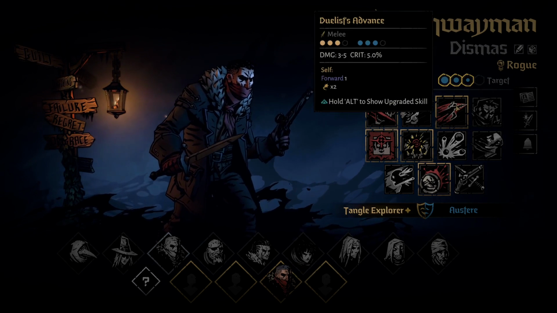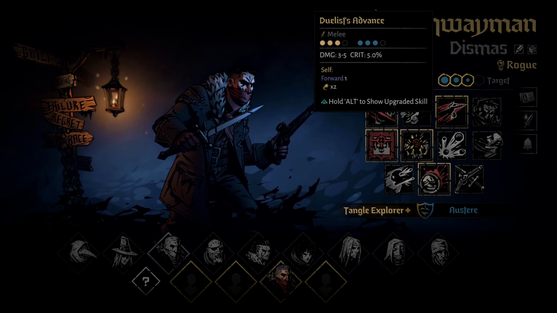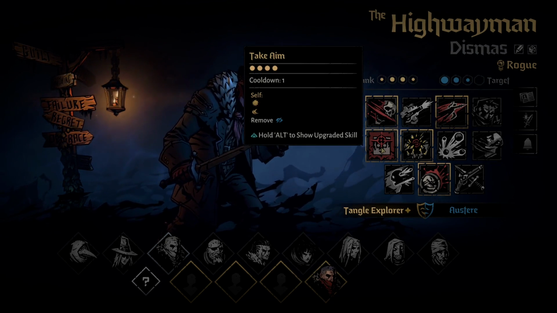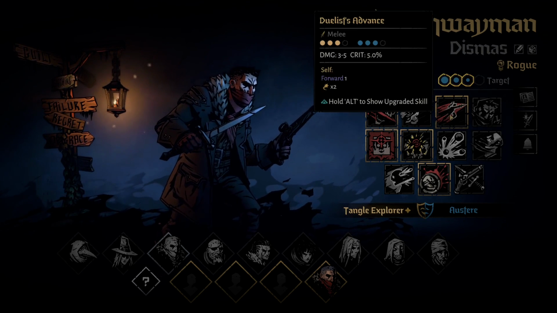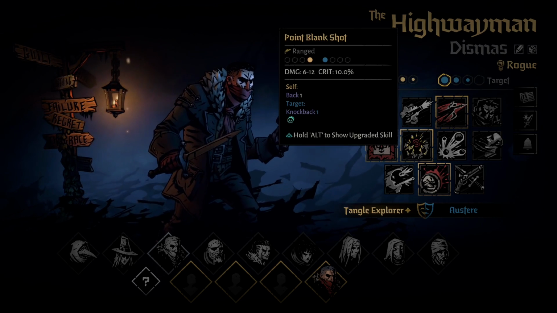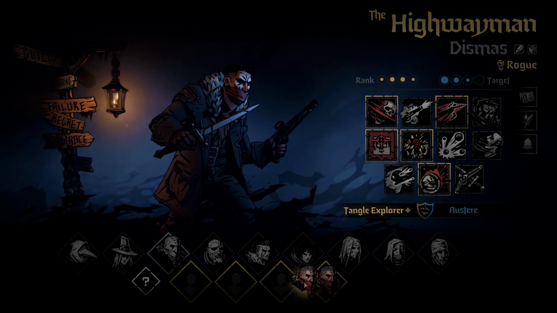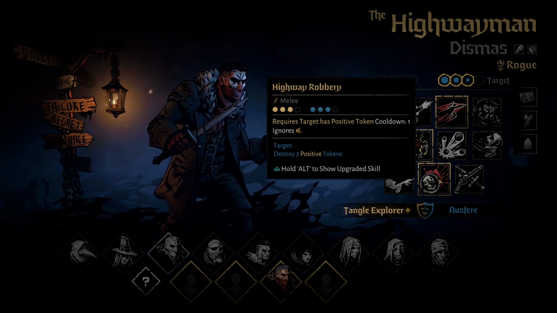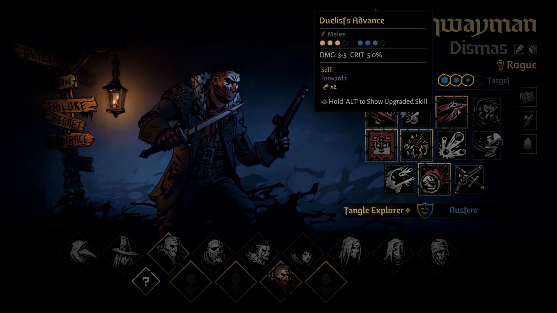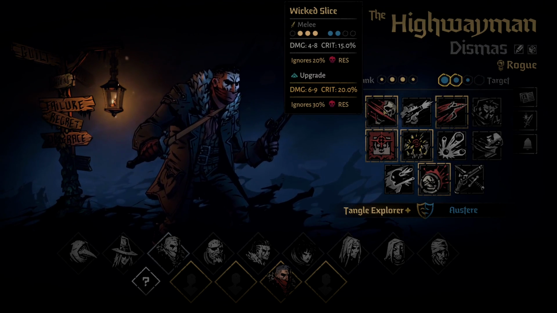You use Duelist Advance, or you Take Aim. If enemies are not dangerous enough, you can Take Aim. Then you go into Duelist Advance. He switches again to position number 1. This time he switches with dodge, with crit, with riposte. Okay? And you use Point Blank again. Alright. If enemies are way too tough after using Point Blank Shot in the opening as a Rogue Highwayman, he moves to position number 2. And then you destroy or steal positive tokens from enemies, and then you advance again up front. Once enemies are on Death's Door, you always use Wicked Slice to finish them off.